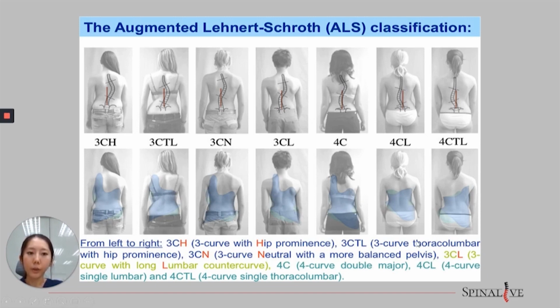Okay? So for 4 curve, sorry to mention that also, for 4 curve, you will notice a shifting of the pelvis more towards the right side. So sometimes in between, when we look at a thoracolumbar curve for 3CTL and 4, how do we determine? Besides the apex, we also look at the shifting of the pelvis and also the plumb line.